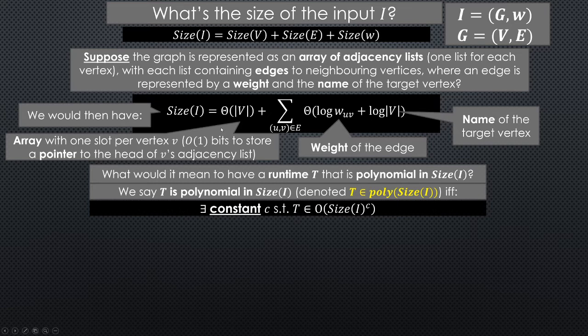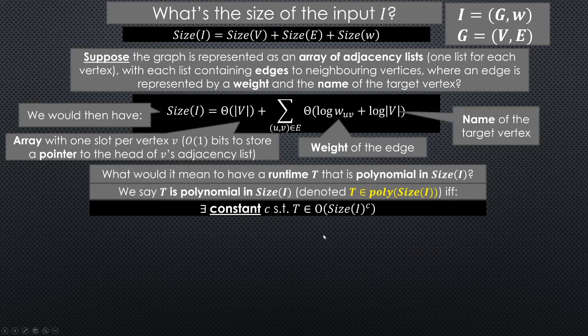So you take this whole gnarly expression and we want to have O of this to the c. Well, what's this to the c? It's quite a complicated expression, right? O of this to the c means you can have terms that are some constant multiple of size of I to the c, plus terms that are some constant multiple of size of I to the c minus 1, to the c minus 2, to the c minus 3, and so on, all the way down to size of I, and then plus some constant at the end. So this could be a really complicated expression, and really it describes anything that's less than or equal to size of I to the c for some c.